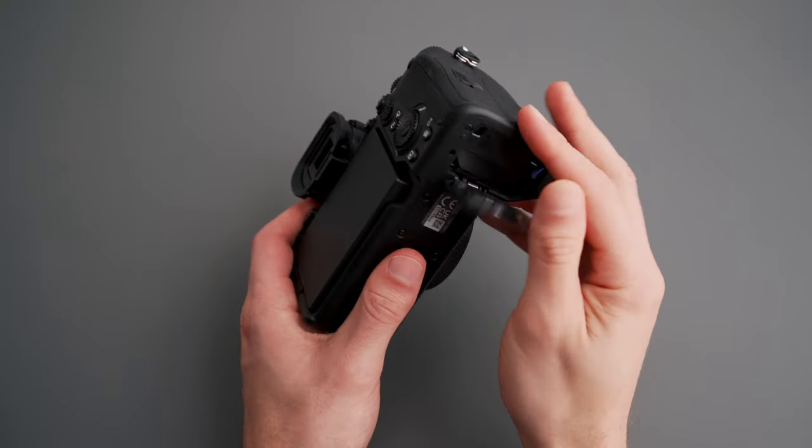Next up, let's talk about battery life. I was kind of shocked to see that the A7 IV only shipped with one battery, but after putting it through its paces and using it for a full day, I can see why — because this thing lasts forever. Bearing in mind I used to carry six or seven spare batteries for my A7R Mark II and change one every hour, these new bigger batteries from Sony are an absolute godsend. I'd still recommend picking up a spare or two if you travel a lot, but don't be put off by the fact it only ships with one. Also, it doesn't ship with a separate charger block — you can charge it directly inside the camera, so I've been charging it in the car while driving between locations.